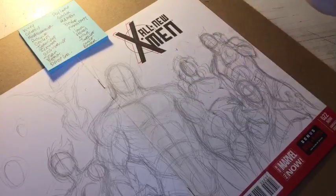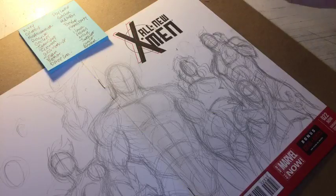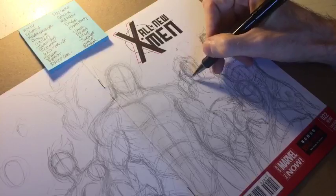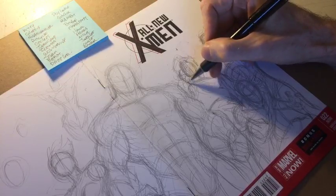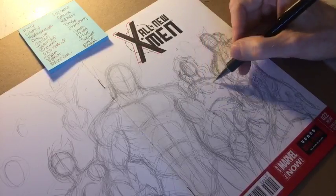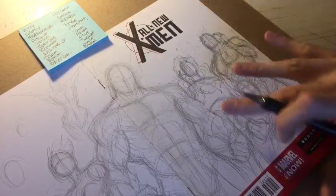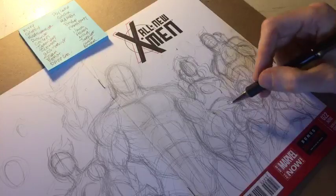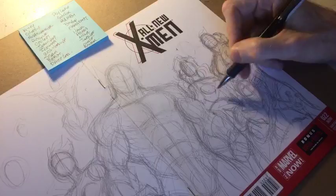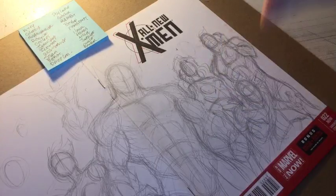using her psi powers. I don't want every character just standing there with their fists hanging down or hands on hips, because then everybody would be in the same pose, and that would be kind of boring, at least for me to draw. It might be boring for y'all to look at if everyone's in the exact same pose. So sometimes you just put the character in the pose that would be like Nightcrawler. It's his personality to be all creepy crawly and night crawling. He's very feral in that sense. I don't know if feral's the right word, but that's the word I'm going with for now, because my brain is so much into sketching.